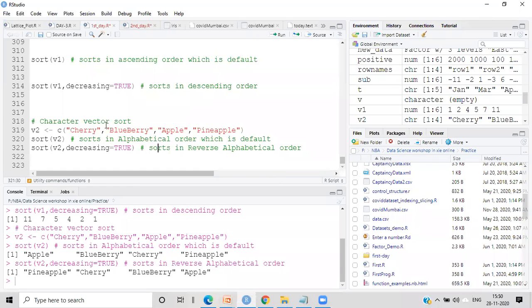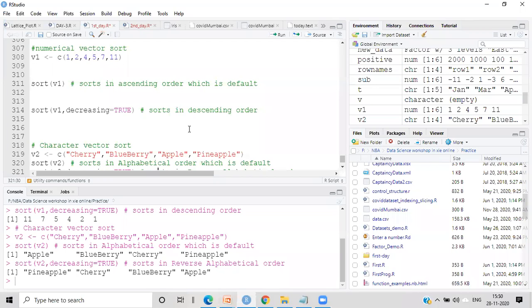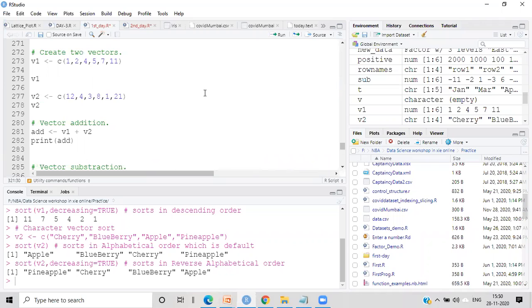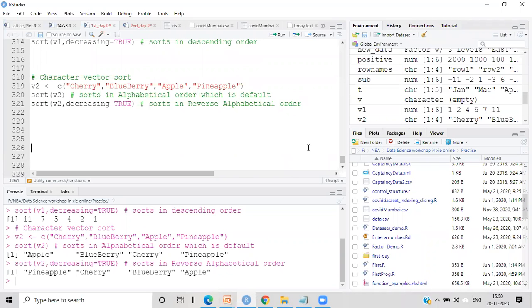So this was about the vector, right? What I will suggest is that you take two vectors. For example, v1: you store different elements like, let's say, 10, 5, 2, 7, and 9.